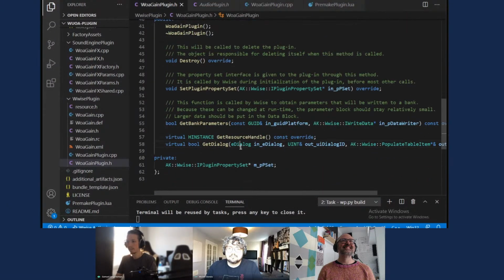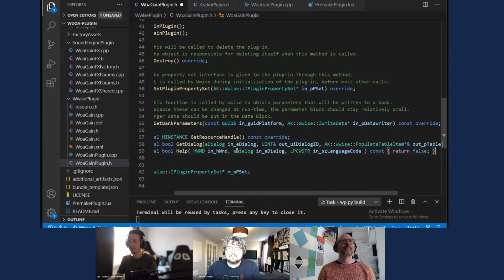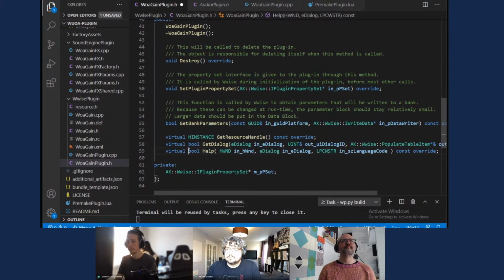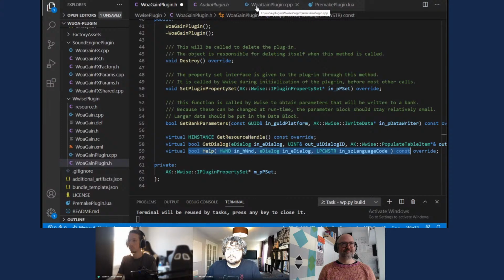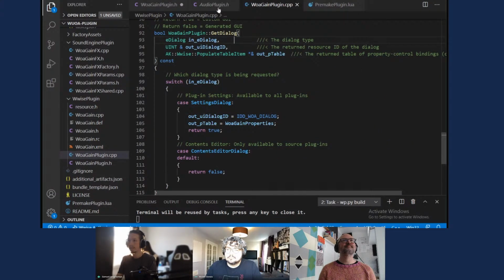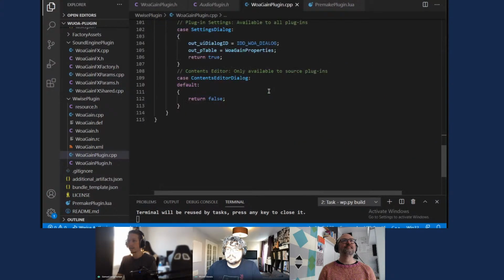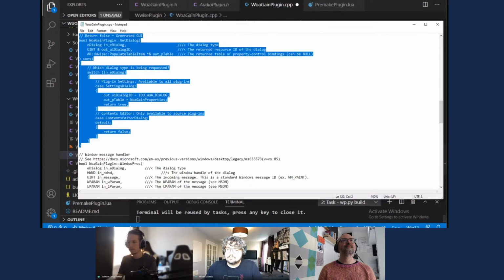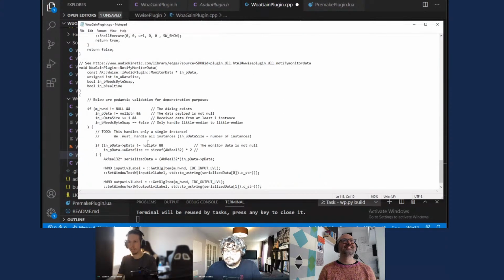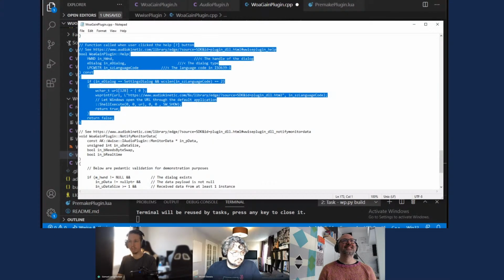So let's go back, copy that, paste it into our class, removing the default implementation, adding override, making sure that the compiler tells us if we do something that's not right. Copy it, go back to the CPP version of that. And actually, I got something prepared for us today already. That's a default implementation.